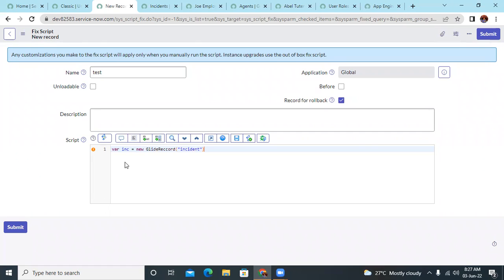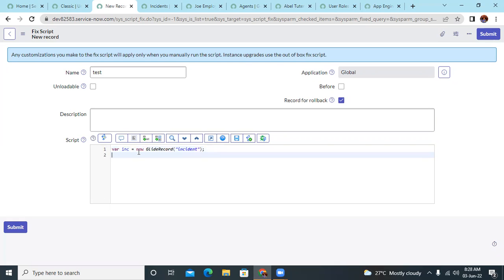Gliding the incident record means I have used GlideRecord, which is the API given by ServiceNow. If you right click on this, you can directly go to the documentation and read what GlideRecord is.